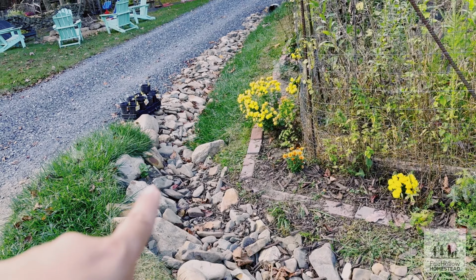So as it comes around here, it slows and this evens out. And there's a little bit of a low area over here. And this is going to allow the water, when it rains, to soak into the ground here, which is going to make everything a lot more abundant. Now, I built my food forest accidentally, and one of the things that I wish that I would have done is known that I was going to be making it, and then built swales before I planted anything.